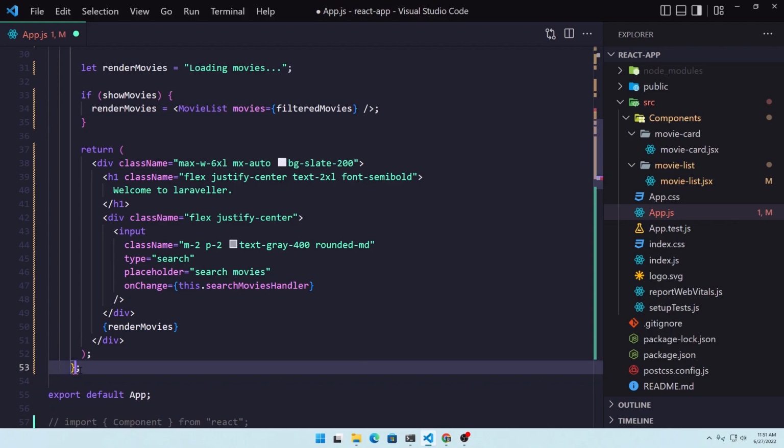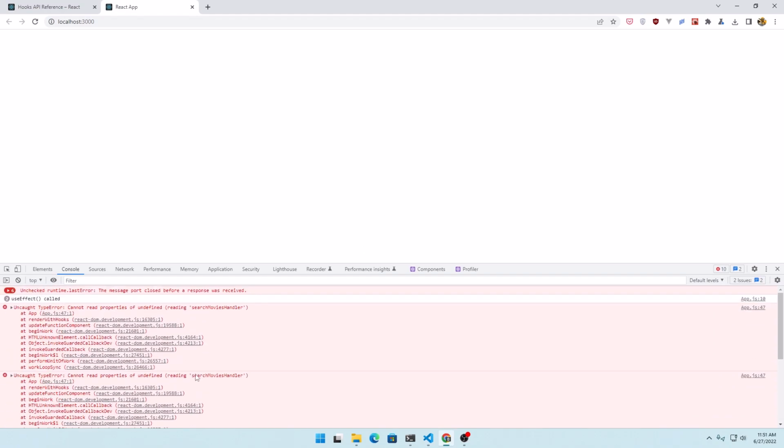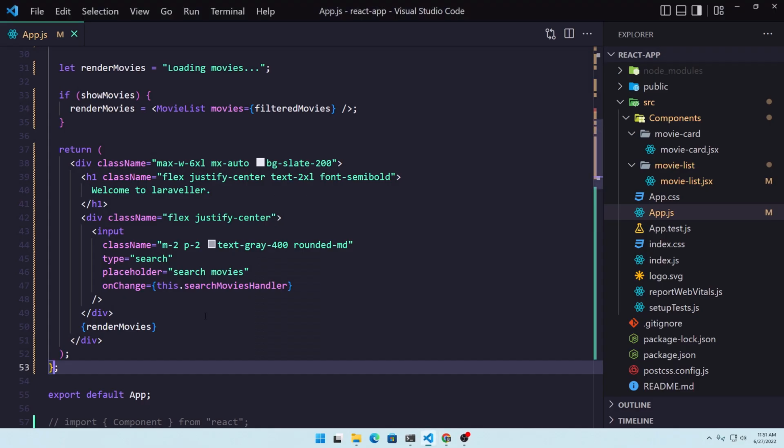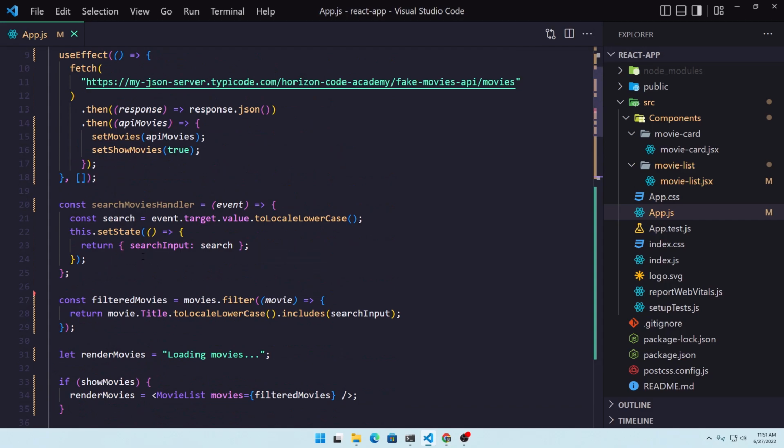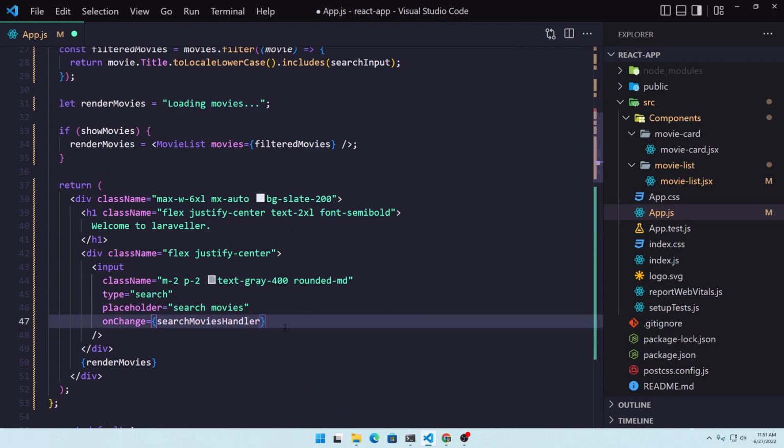Let's remove that, and if I save, search movies handler, where is this? Okay, yeah, here we have this, but we don't need this here.